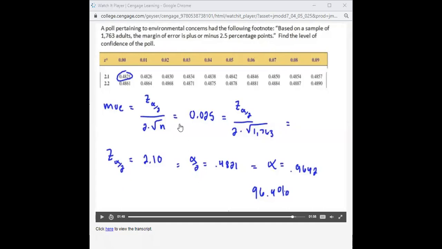So in this problem, there's a video that talks you through it. This is the formula they're using: the margin of error equals z alpha over 2, all over 2 times the square root of n. So z alpha over 2 is like an x or a y, it's just one thing. 2 is just a number, n is n.